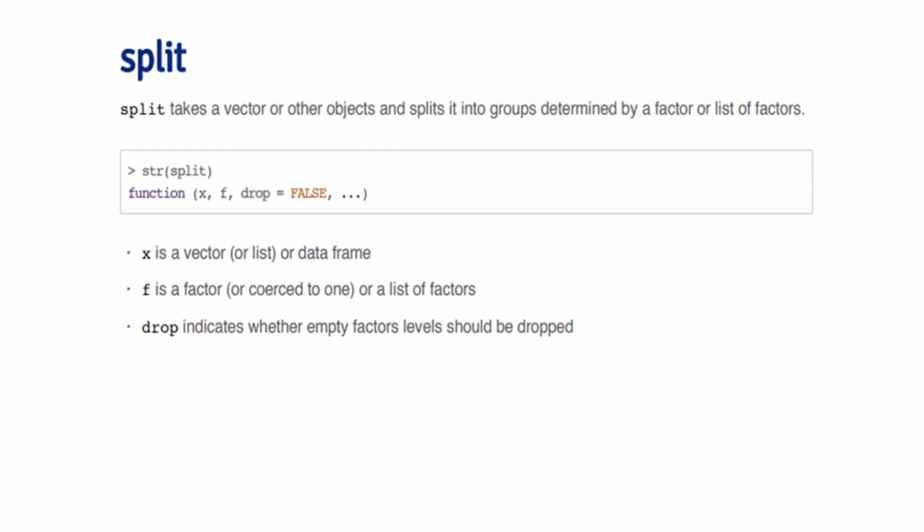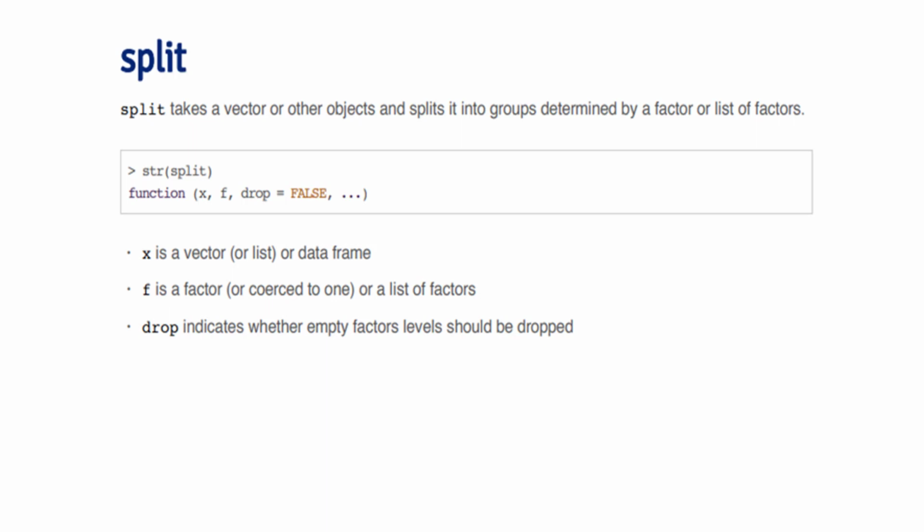So tapply is useful because it splits up a vector into little pieces, applies a summary statistic or a function to those little pieces, and then after it applies the function, it brings the pieces back together again. So split is not a loop function, but it's a very handy function that can be used in conjunction with functions like lapply or sapply, and so I just want to mention it here.